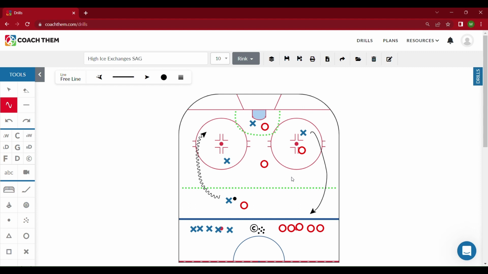We've done a lot with the high school program lately, just teaching how to utilize this high ice area in order to make plays, and teaching our defensemen, again, this is a positionless game. Everyone's playing offense, everyone's playing defense, but utilizing this high ice area and then also having a net front guy in order for a goal to count.